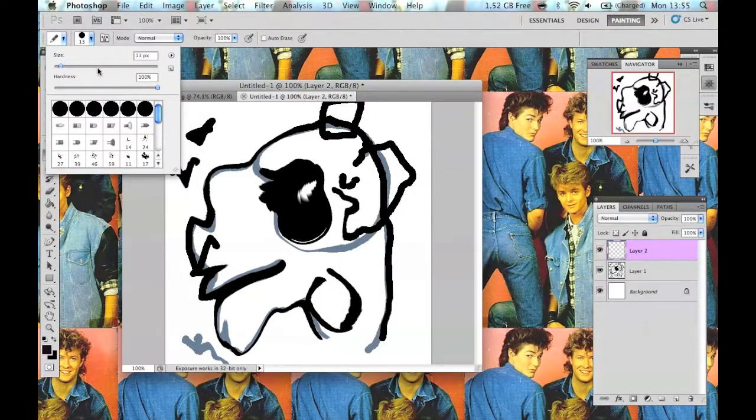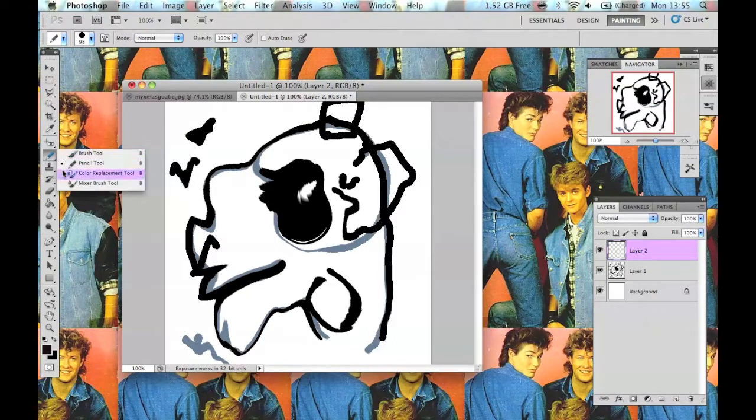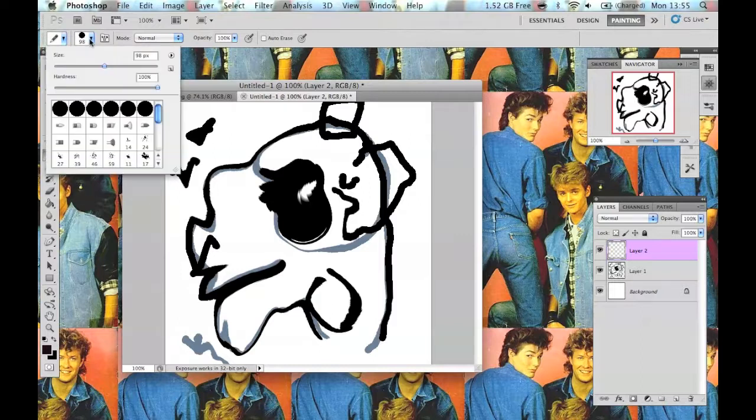Now make your pencil, and do not use, when you go to this, there's a brush and a pencil, make sure you're using the pencil. Now make it as big as possible. Maybe the actual brush should be a third of the size of the actual canvas. See, that's a wee bit big. There we go.